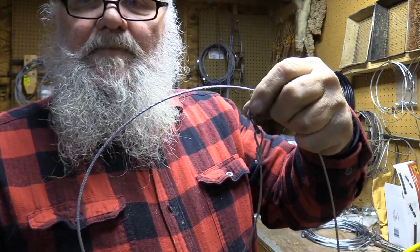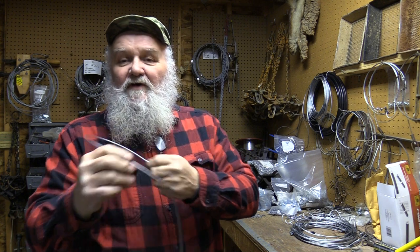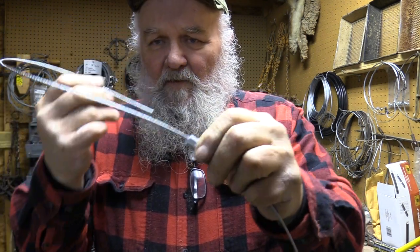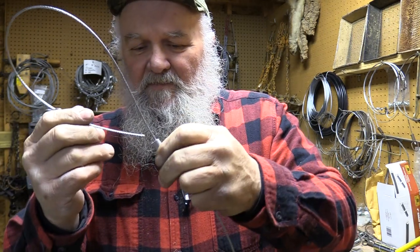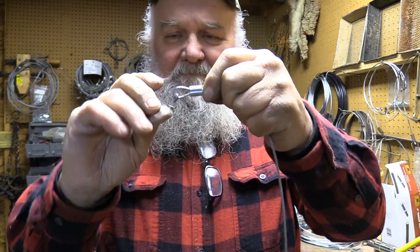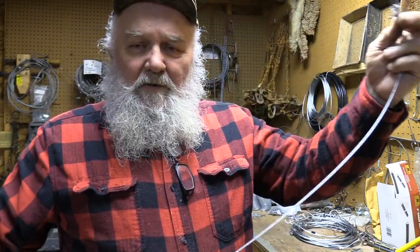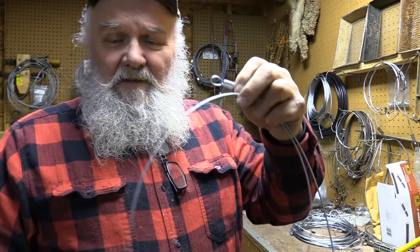You're going to have a good slide with no binding. Another tip when working with this: you never want to force this cable to do what it doesn't want to do. You let it go with its memory. When you're sticking it back in the double ferrule, you don't want to twist it so it's distorted out of its memory. Just hold it loosely in your hands, let it find its own way, then put the end through and pull it down tight. Let the cable walk where it wants to go on either end — the lock end or the loop. You never want to fight it.